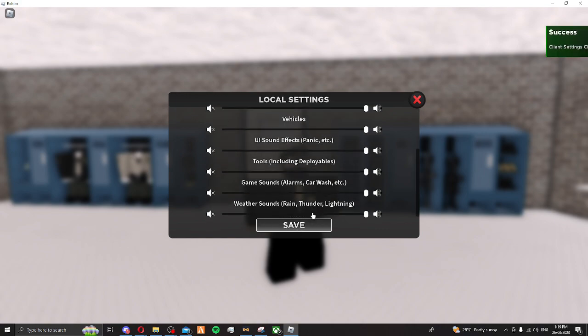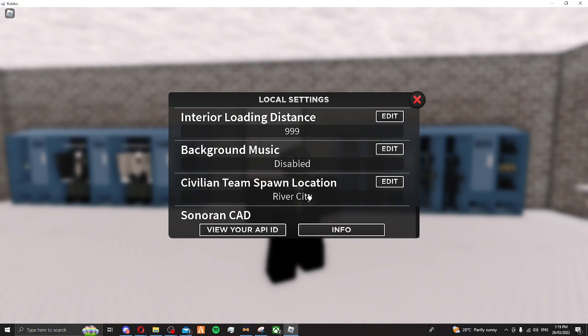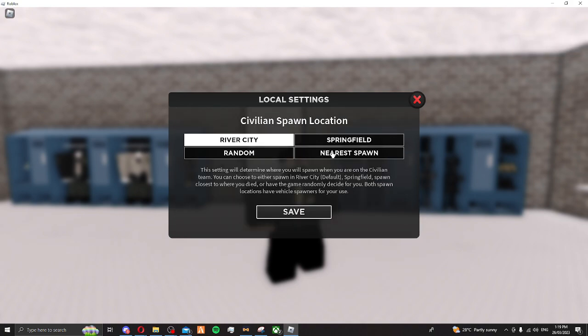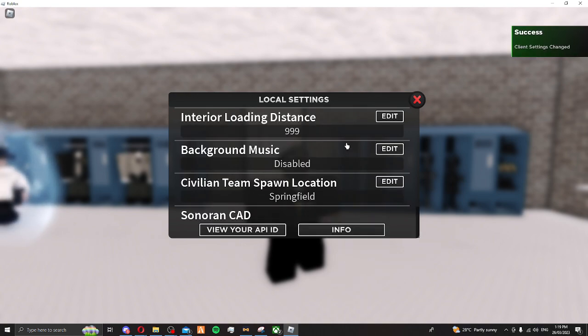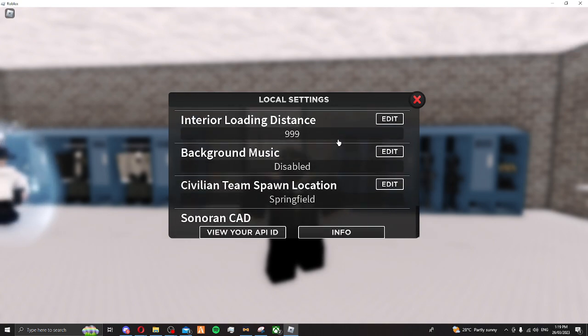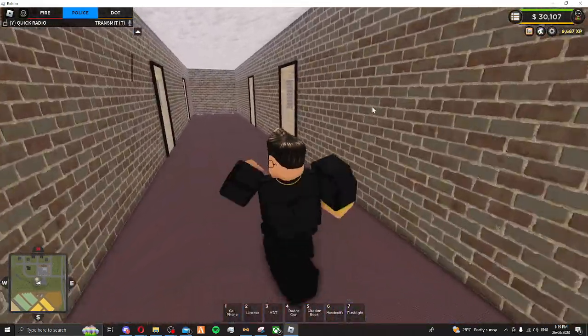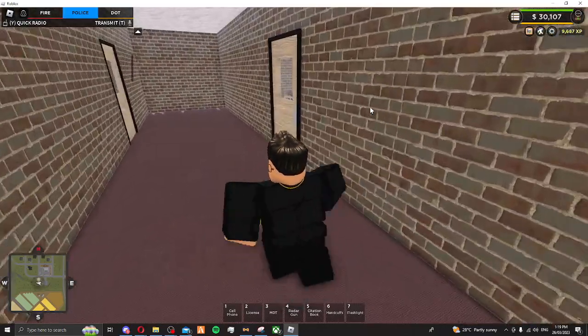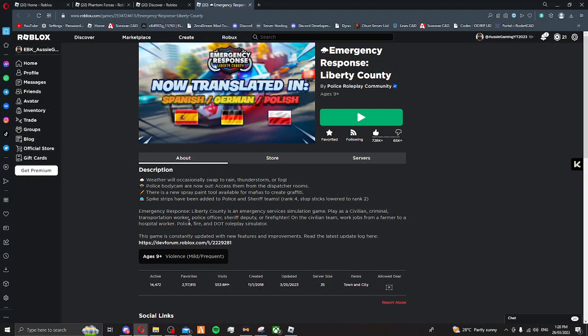This is pretty cool as well, with the new GUI. I do like it. I'm going to go Springfield, because I actually like Springfield more. I don't know why, but I just like it. And I'm always connected to my Bugatti, so I like to drive. So we're going to go to the dispatch center. Yeah, so I'm going to get a dev form, as you can see here.